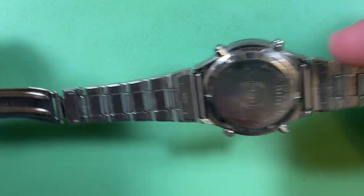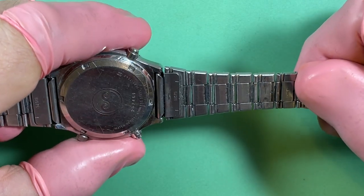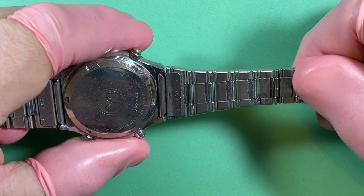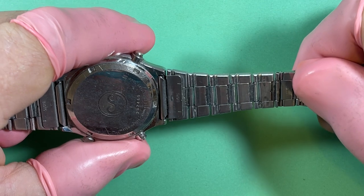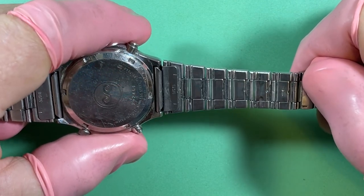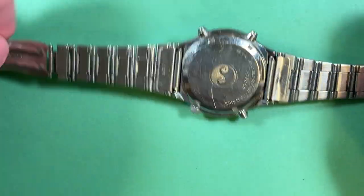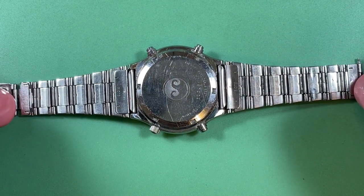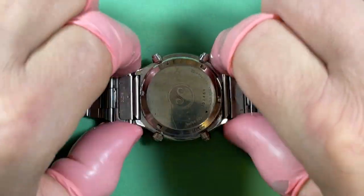Bracelet's dirty. We knew that. There's a little bit of wear right there. It's rare for Seiko bracelets to wear. These do, however. You can see you got a little stretch in there, but I've seen them where they're just coming to pieces. Like this one, I can tighten that up. That's okay. The bracelet's pretty short. I don't know what length you need. If you need an extra link, I don't know that I have one. I'd have to dig.